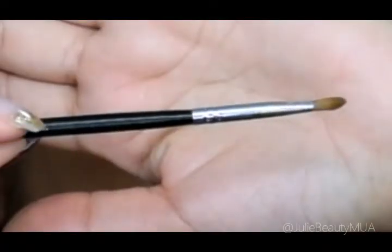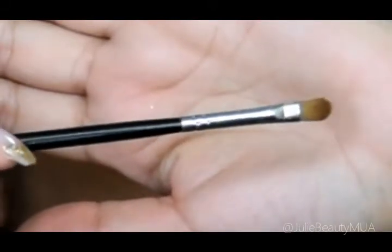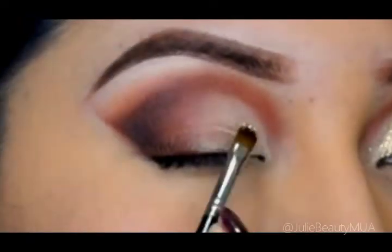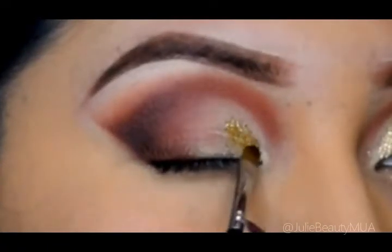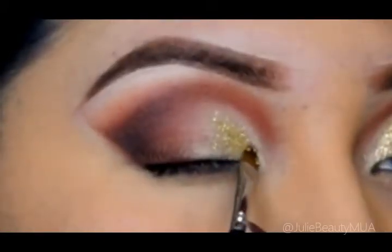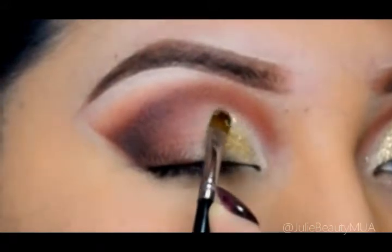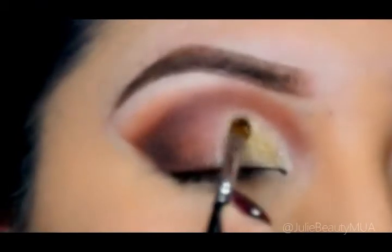I will be applying it with a super small concealer brush because we don't want the glitter to get everywhere. We want to be able to have good control of the glitter. And what you're going to want to do is pour a few drops of this, maybe 4 or 5, into some sort of surface and dip the brush in there and immediately pick up some of the glitter. And we're going to go ahead and start applying it to the lid in gentle tapping motions, making sure to cover the whole area where we added the concealer.